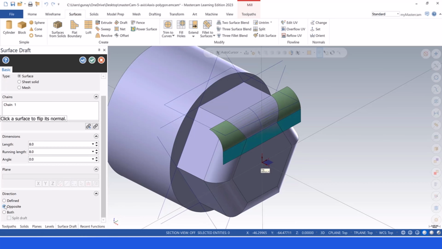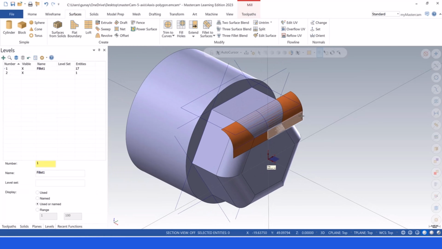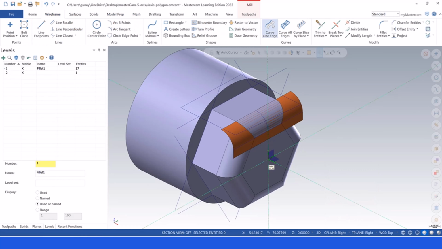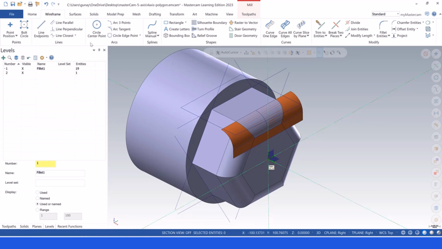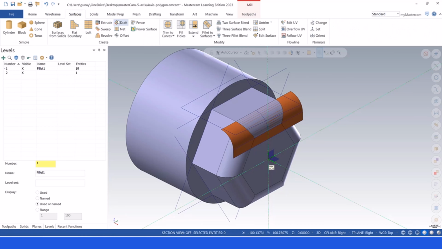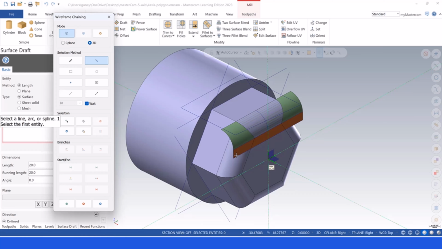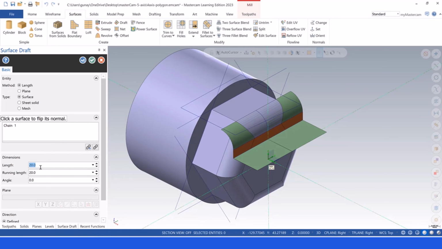So maybe we should also write maybe 6. Okay, we can use the 10 millimeter tool to handle that space. After that, let me turn back to right view, and we can create another curve here and here, and then we can create extra draft face here by using the partial and like this one, and then I just need to create a 5 millimeter or 5.1 millimeter maybe face here.